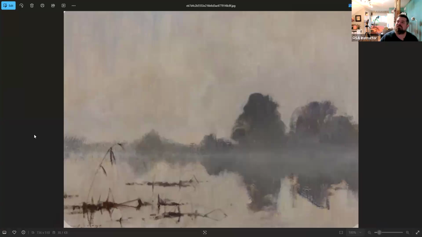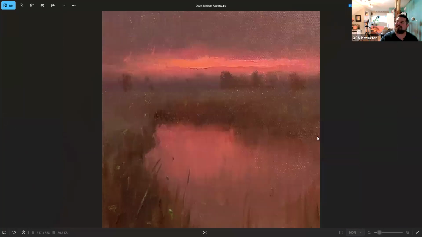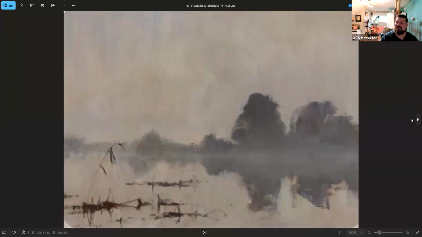Right when we first looked at it again, go to this, stare at this for a second, and then we go to this, and it's black and white, right? And then when we start to look at it, there's a little bit of blue, a little bit of brown, little bits of yellow. This is actually really tricky to do, a colored, almost black and white painting. Very, very subtle. And I just love the delicate brush strokes versus the big, bold brush strokes, and you can tell that he actually used some paint on that too.